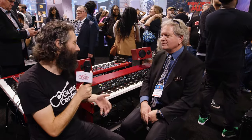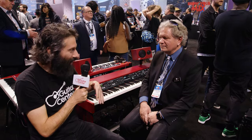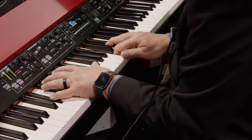Yeah, and in a live environment, that can be really helpful because the piano can kind of just cut through but not black out the guitar, the bass, all the other stuff, right? Yes, absolutely. All right, let's take a listen to that.